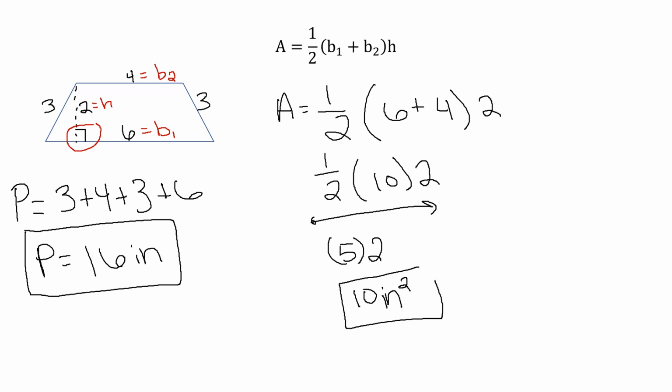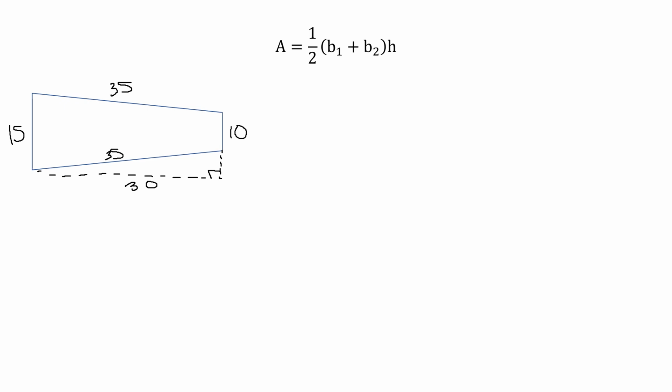Let's do one more. Now let's look at this one I just made up, okay? Perimeter, first of all, is going to be just the outside edges. Now don't get confused on this, because technically this 30 is written outside. But let's think logically for a minute. What is that 30 representing?